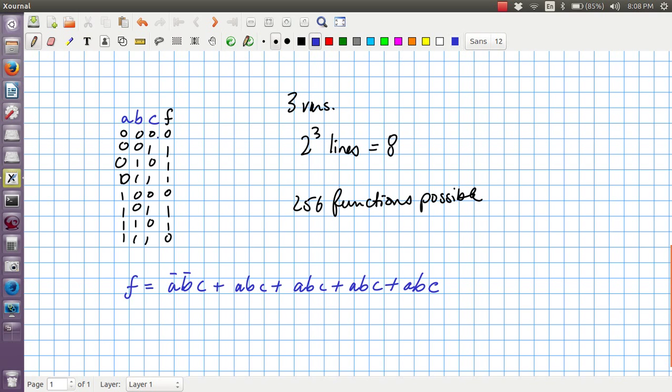So if A and B are negative and C is positive, this works. If A and C are negative, and B is true, then it works. And if A is no and B and C are yes, then I'm good. If A and C are good and B is bad, this works. And if A and B are good and C is bad, then it works.